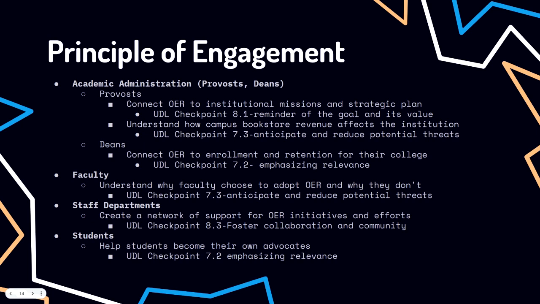The deans are likely to have similar concerns as your provost, but your institution's budget structure could also affect the roles and responsibilities of the deans on your campus. For example, your deans may be responsible for helping to develop programs that will increase enrollment and revenue for their areas. Applying Checkpoint 7.2 and emphasizing relevance will be important when creating outreach materials to academic deans. When marketing OER to deans, effectively communicate not only the alignments between OER and institutional missions, but also how OER can increase enrollment and retention in their respective areas. If your institution or state requires course markings for OER, this is important to communicate to your deans.